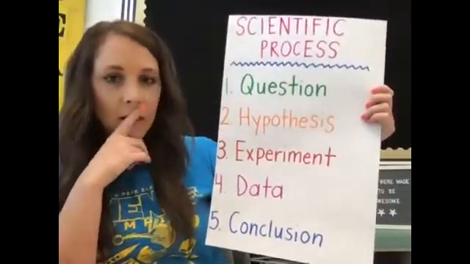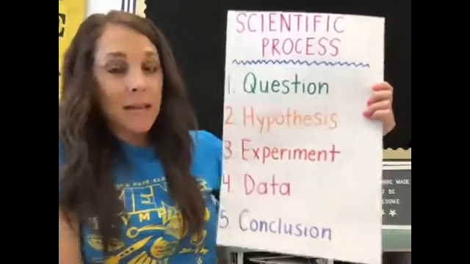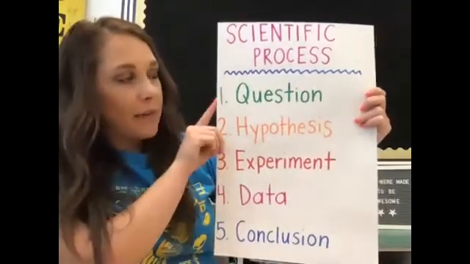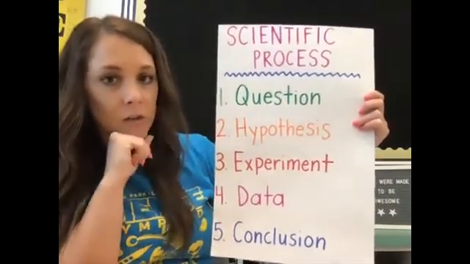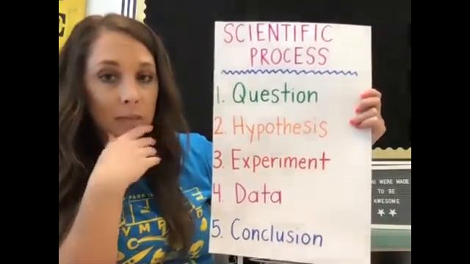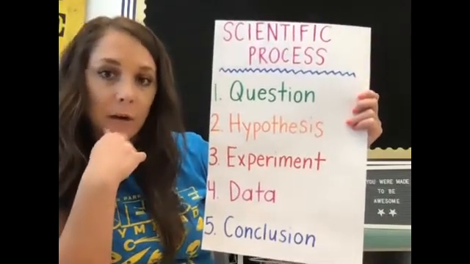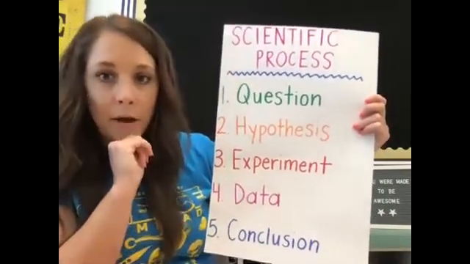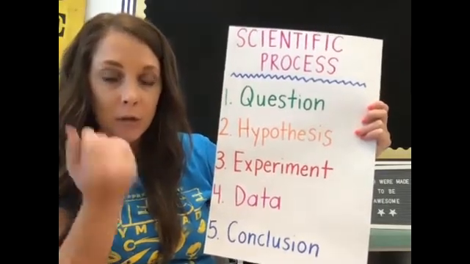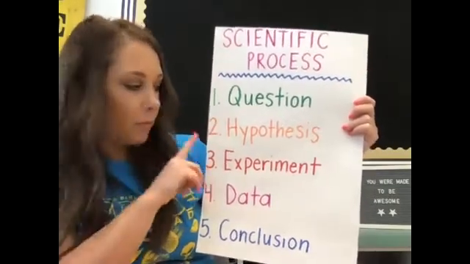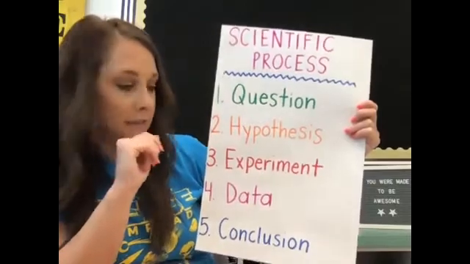Before we start the experiment, I want to quickly talk about something called the scientific process. The scientific process is a list of steps that scientists follow whenever they are doing an experiment or an investigation. Every scientific experiment or investigation starts with asking a question. This gives you the purpose or the reasoning for your experiment, or tells you what you're trying to find out in your experiment. Step 2 is to create a hypothesis, and this is when a scientist makes a prediction or an educated guess about what they think is going to happen in the experiment. We'll talk more about that in a minute because you're going to be making a hypothesis today.